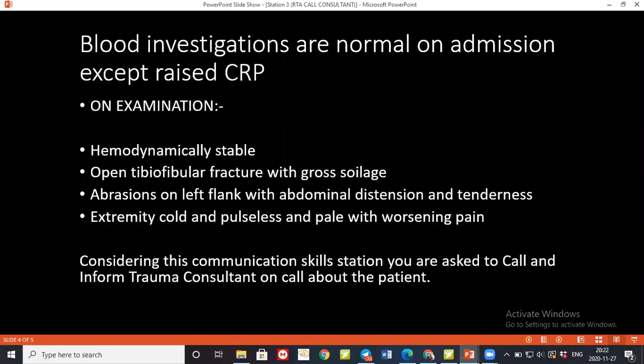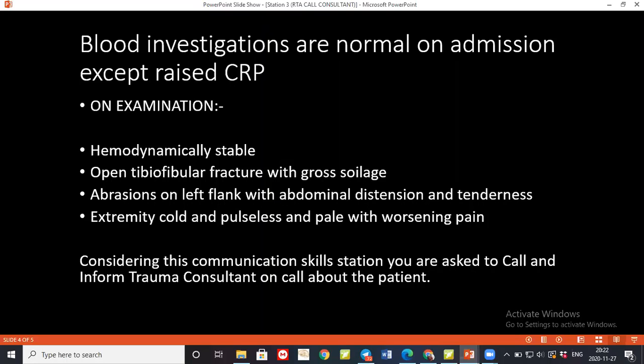All right then. Thank you, doctor. Please keep me updated. Thank you, sir. I would like to summarize the case at the end. Sure. A 20-year-old male has come to us with a case of RTA. On initial assessment, patient was having GCS of 15. On examination, patient was hemodynamically stable and blood investigations were normal except for the CRP. We did an X-ray of both lower limbs that has revealed a tibial fracture. We also did a USG abdomen that has shown free fluid in the paracolic gutter. So we'll be stabilizing the fracture and providing the primary resuscitation and primary survey.